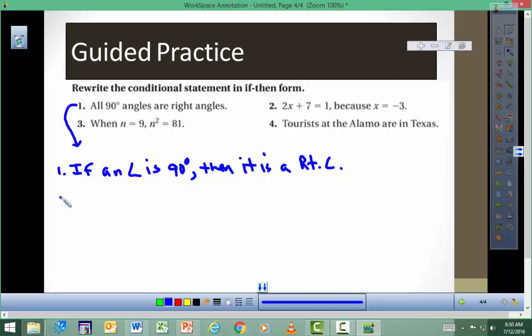Number two, how can we do this one? Now, by the way, it can be tricky writing this one because I think you can write it either way as the if part and the Q part. I think we can consider this to be the hypothesis or this one to be the hypothesis, and it'd be okay.